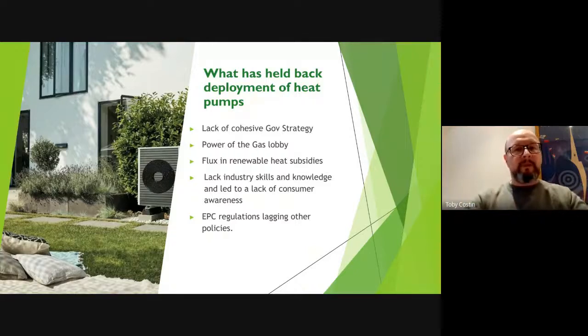So why has there not been this rollout then, if I can answer those questions so easily? I think there are several factors here. One is the lack of cohesive government strategy. They have jumped around a lot on this stuff. The second is the power of the gas lobby. We've just had a white paper put out at the beginning of this year suggesting what will replace RHI. On the input for that, BEIS took 144 meetings from fossil fuel companies and 5 meetings from renewables companies. So you can see why the big push for hydrogen now, and there's currently a 5-year government pause on policy to see if hydrogen can catch up.